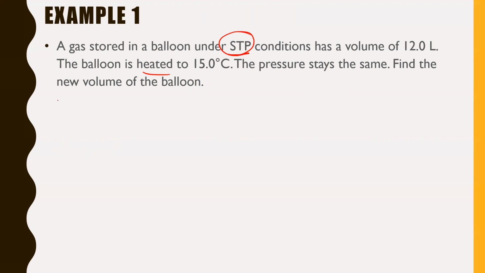Well, the combined gas law says P1 V1 over T1 equals P2 V2 over T2. But notice the question also tells us that the pressure stays the same. Since the pressure stays the same, that means P1 and P2 are the same. You can just ignore them, right? Now this looks like Charles' law, where V1 over T1 equals V2 over T2. We're all good to go on that one, right? So again, I like using the combined gas law every single time.